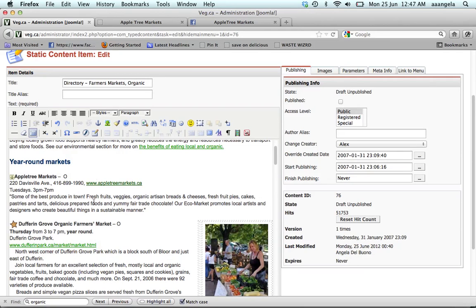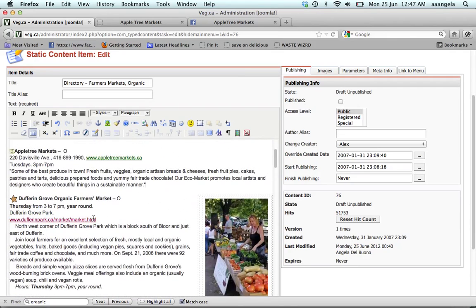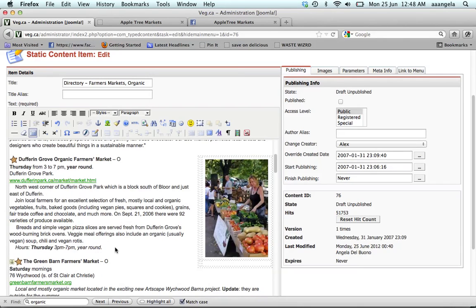The only other thing that I could see you wanting to put in there is that if any of the people who are in the vegetarian directory are showing at these markets, then you can put that in too. Now, for an example, I know here at the Dufferin Grove Farmers Market, Earth and City have a booth.